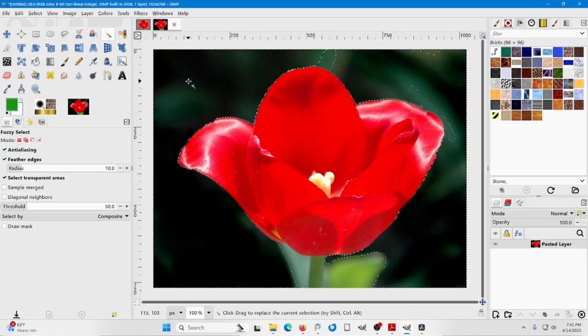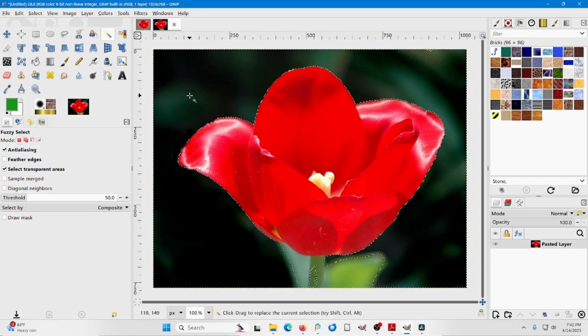Now you notice it's selected a little different areas. It left out some of this, a little up here, a little up there. Let me back up, Control Z, and let me turn off feathered edges. Click. We got a lot better selection this time.